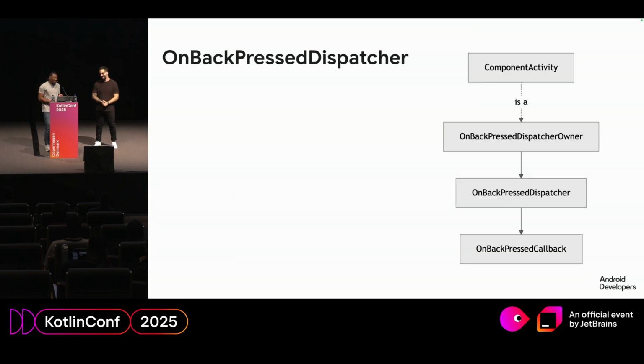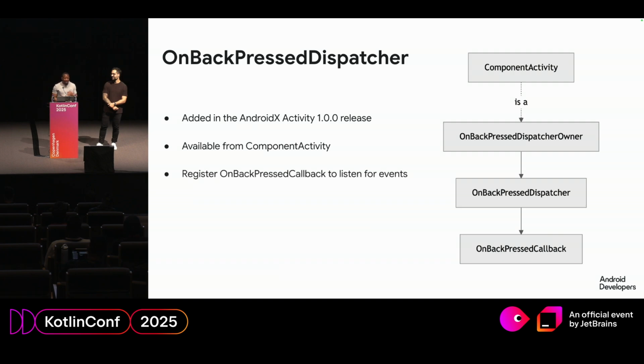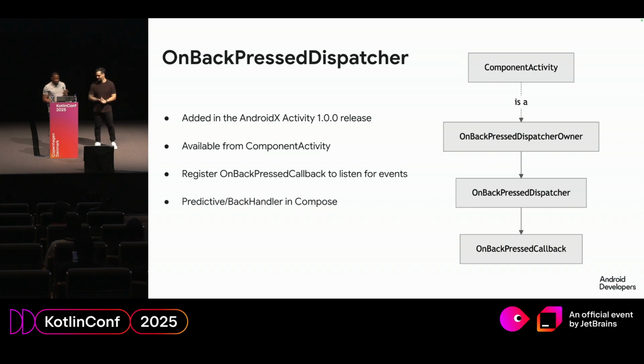So our current solution in AndroidX for in-app back is the OnBackPressedDispatcher. It was introduced in Activity in the first release of Activity in like 2019, somewhere around there. And the dispatcher is always available for a ComponentActivity. So even if you don't know that you have this, it's available from your activity if you're coding inside of an activity. And then once you have a dispatcher, the only thing you ever need to do to get a system event is register an OnBackPressedCallback. And in Compose, we made this probably way too easy. In Compose, you just add a PredictiveBackHandler to your composition, and we do all of the work for you. The OnBackPressedDispatcher also has integrations with lifecycle, but I'll skip those right now because that's not so important.